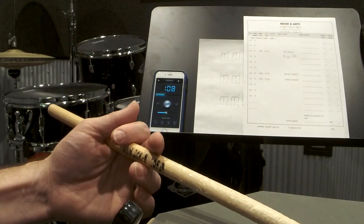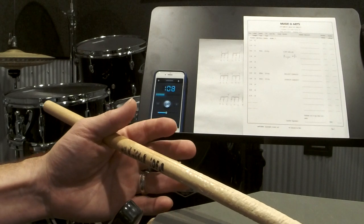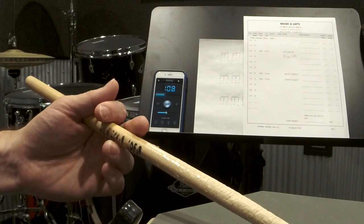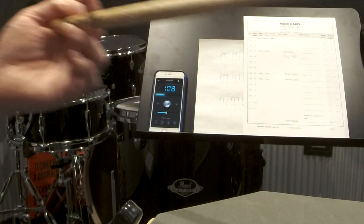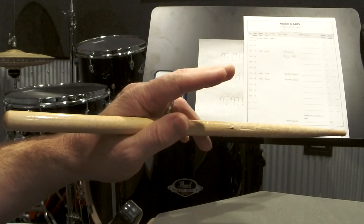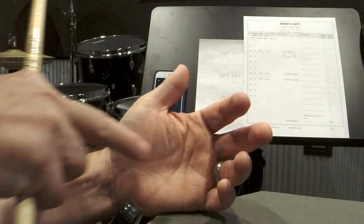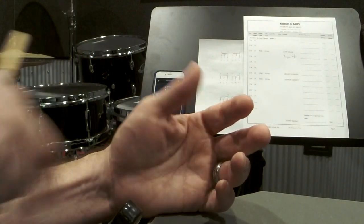The thumb really is the grip when it comes to traditional grip. The rest of the fingers are really more supportive. The thumb is really where all the action is at. When it comes to finger control specifically, I think thumb control is the easiest one to ultimately learn, and that's what I recommend for every person trying to improve their traditional grip. It's the one you should naturally try first, mainly because the thumb is already in position — it's already over the stick, already where you need it to be.